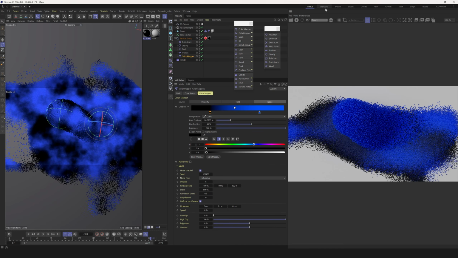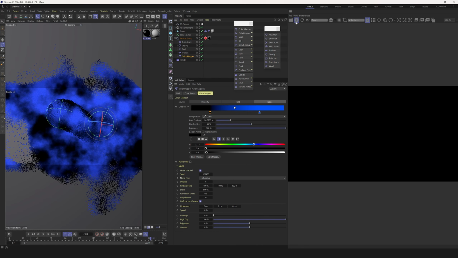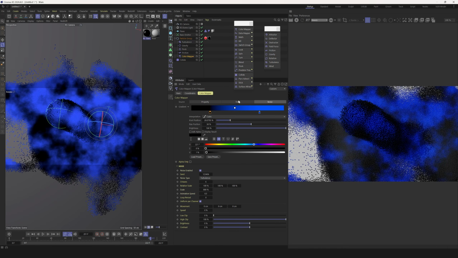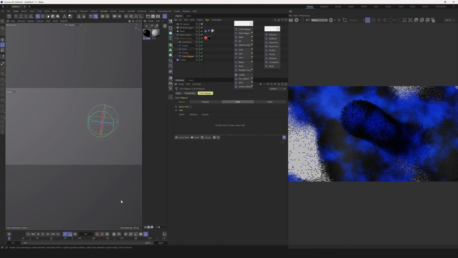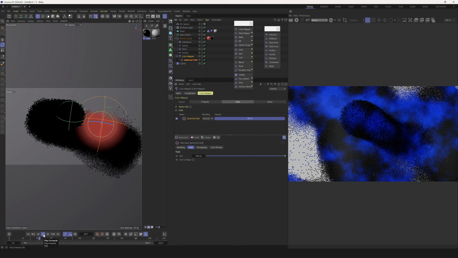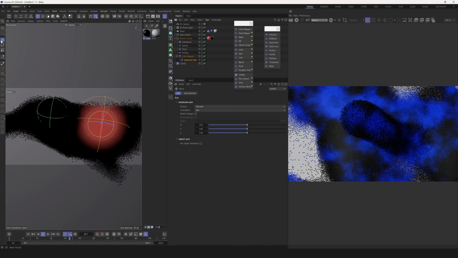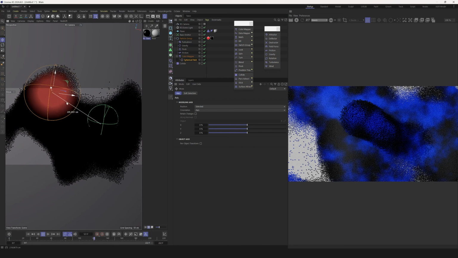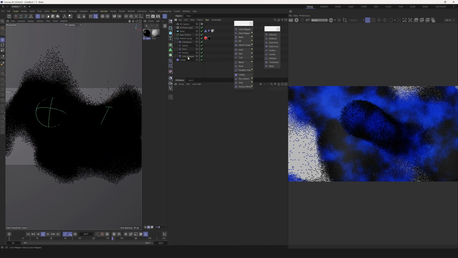I think there are a lot of parameters which you can use to create your own effect, and also fields. It's pretty good as well, because you can create, let me actually create a spherical field and check how it looks. Only in the spherical field area can you colorize your particles or something.